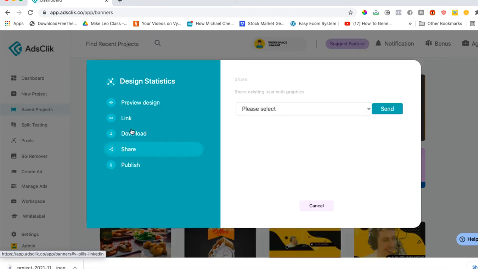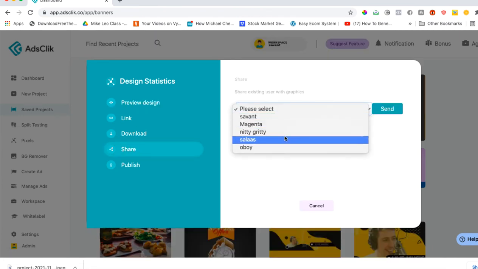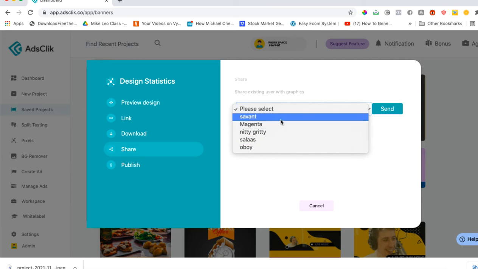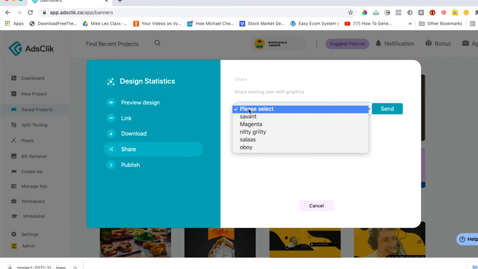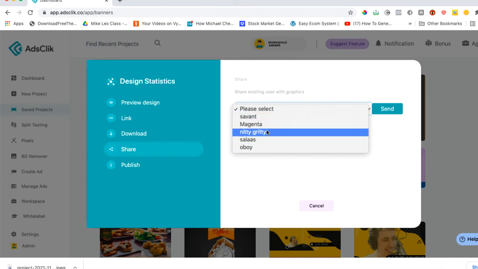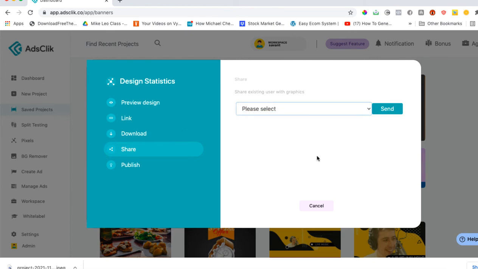Now we're going to share. To share, you can share it with different workspaces. This will enable the user to share the design to maybe a client or an outsourcer or a designer. So now you create your workspaces, and you're going to add members to the workspaces. So you can add a client as a member, or you can add your designer as a member. That's how you do it, and you share the design with them so they can see it, make inputs, or if you make corrections or approval, and you guys can proceed from there.